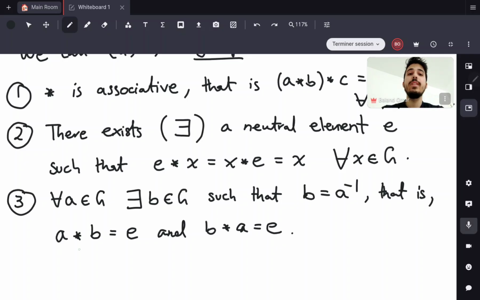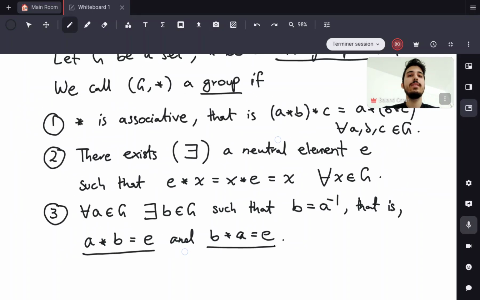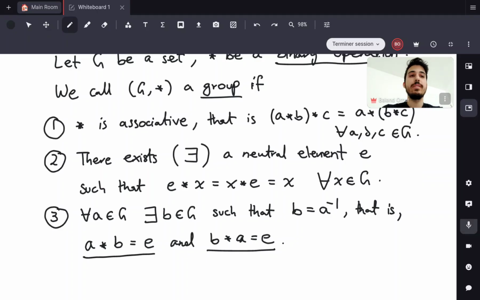Again, you might ask me, why do I need to verify both of these conditions? And I say, even if my group G is not commutative, these two things have to be equal. So this is the definition of what a group is.